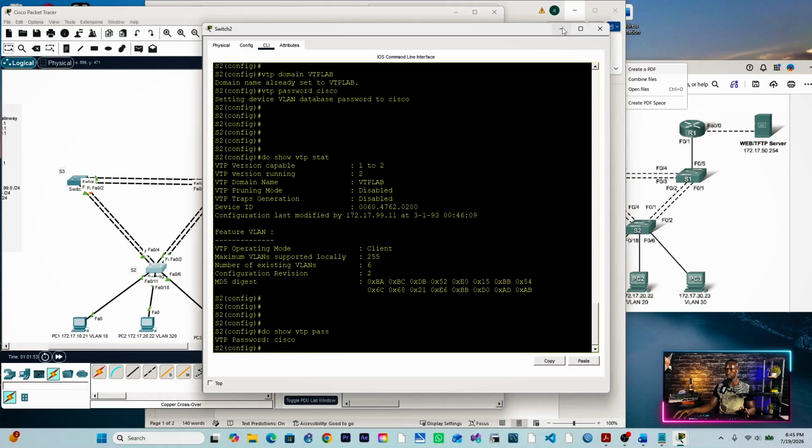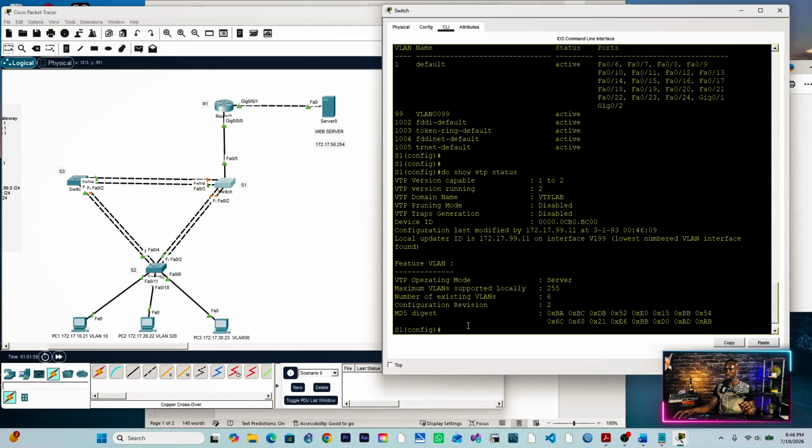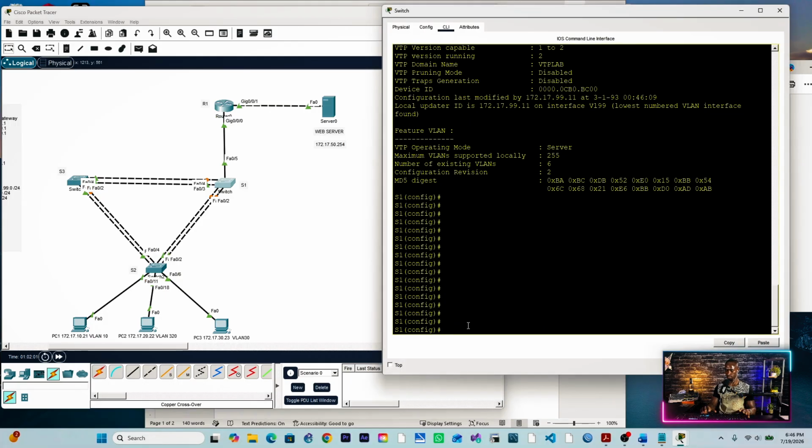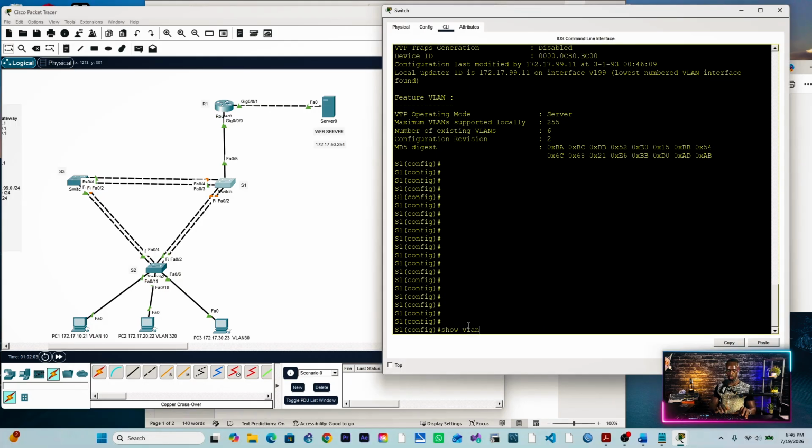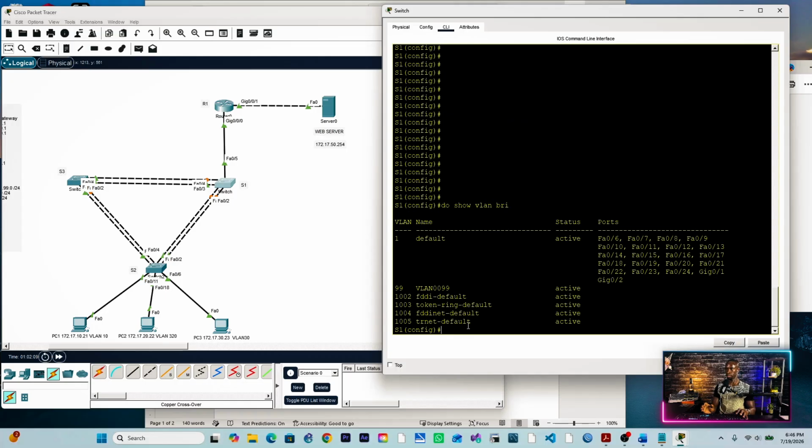So now that we have our VTP in place, now I want you to watch this. I'm going to show you this verification on all the switches. And by the way, at this point you will notice that I use the do command a lot. It's a little bit tedious to have to go back to privilege mode to run your show commands. With the do command, you can literally sit in whatever mode you are in and pull in the commands that you want. That is the reason why I make good use of it.